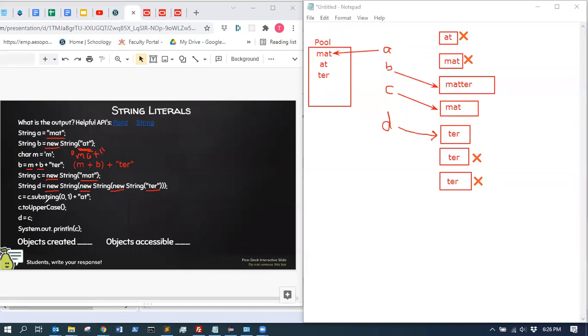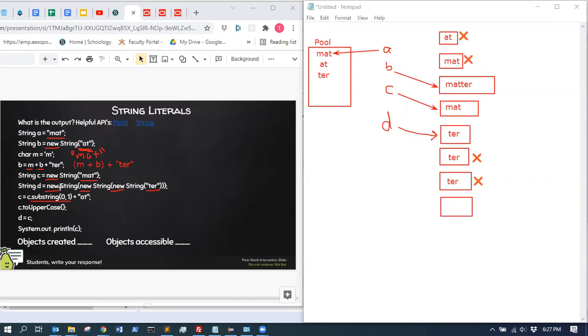Okay, and then in the next line, we have C.substring. Since C.substring returns a string, that means that's going to create a new string. So we have a new string that says from 0 up to but not including the second character, right?